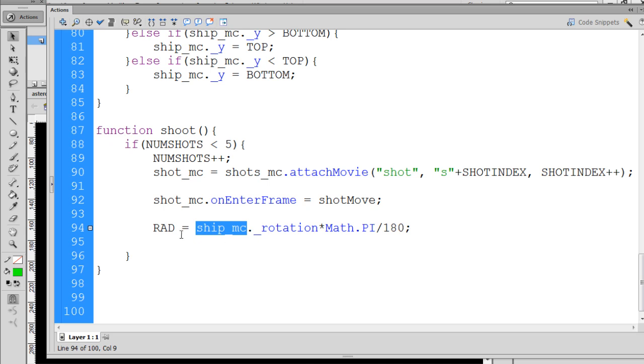So we first want to find the rotation of the ship and put it into radians.